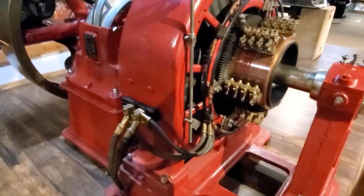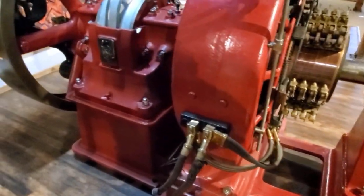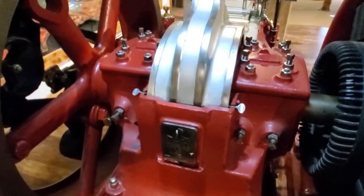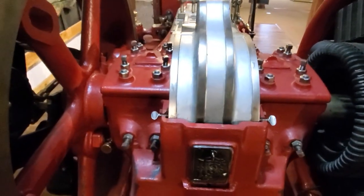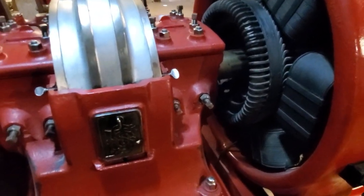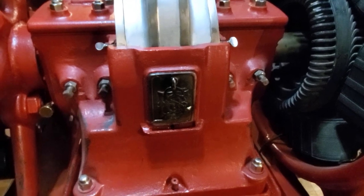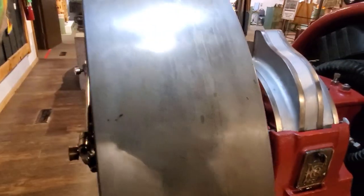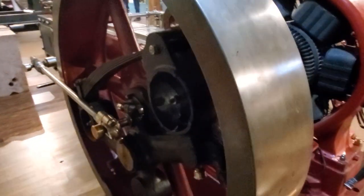This engine really is a work of art. It's kind of amazing when you think of the patterns that would be required to reproduce these big castings and get all of those graceful curves. These were really master woodworkers for their day. This flywheel is crowned for driving a belt.